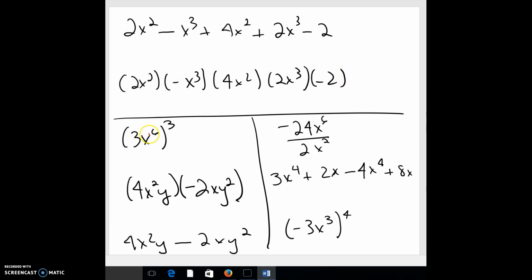All right, so kind of knowing that, and then also knowing that this you can mush into a complete chunk. This is a complete chunk. This is a complete chunk. Same thing here and here is kind of helpful knowledge. So those are going to simplify to a single term when you're done. All right, so let's look at this one.